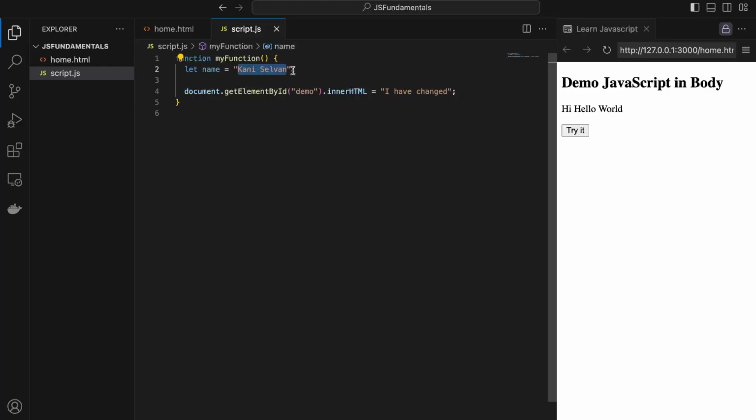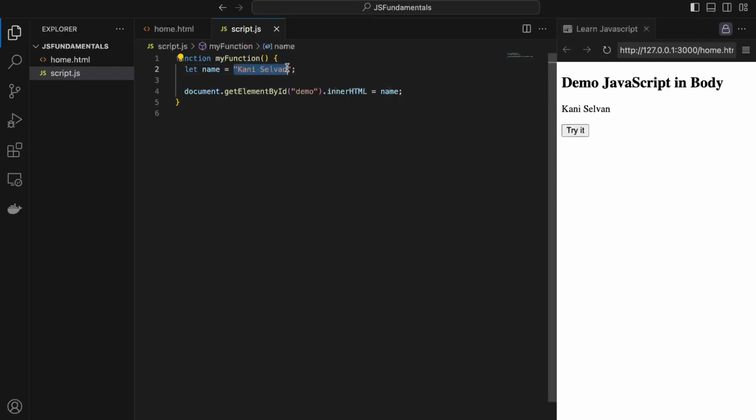Usually you can put any names here, ABC or whatever, but we practice using a variable name which is related to what you are storing, so that when we read the code, even others can understand. So I call it name, and then instead of this word, maybe I call this variable. Now when I click this, it shows my name. So can you see? I'm using the variable.